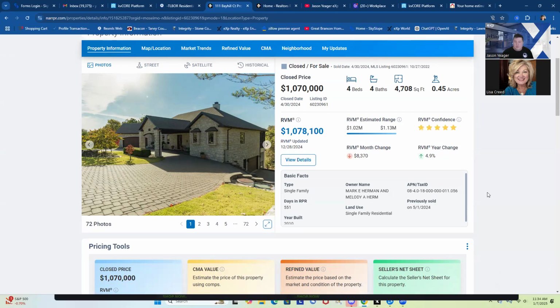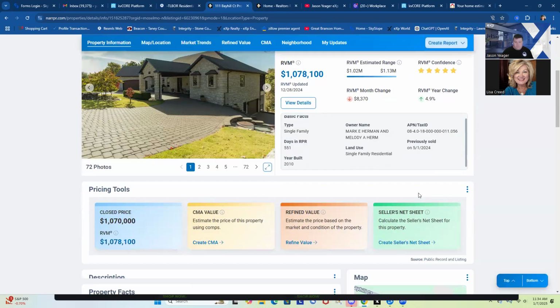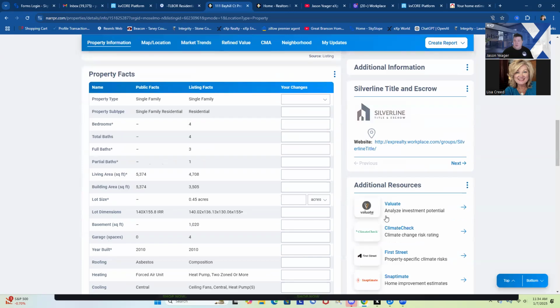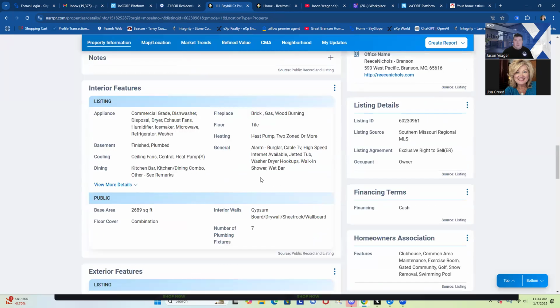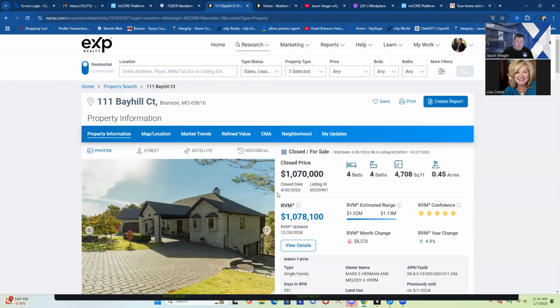And, you know, RVM confidence rating. It's all right here because this is a pretty recent sold. It's got a pretty recent market confidence rating on here already. Okay. So you can find out the owner's name just by looking up at RPR. You could go down and look at the other information that they provide. There's additional resources down here for you as well. But all that to say is that all you have to do is just do some digging, get their name. If you want, the other route that you could do is go to White Pages and see if there's a phone number or email that's on record.